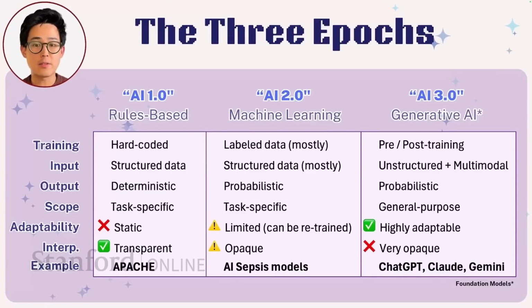This slide gives a high-level summary of the similarities and differences across these three epochs. It's definitely a little bit on the dense side, so feel free to pause here and take a moment to look it over. But the big picture is, as we move from Epoch 1 to Epoch 3, the technologies become less transparent, but also more flexible. They go from being rigid and rules-based to being general purpose and capable of handling unstructured data and suited for a wide range of tasks. At the same time, they become more complex to build and more resource intensive, but also paradoxically, they have become easier to use at the front end, which is definitely great for us as physicians.